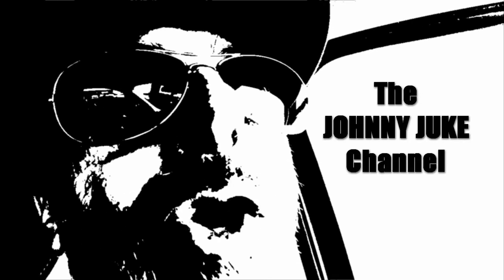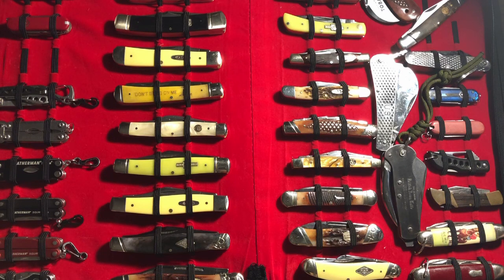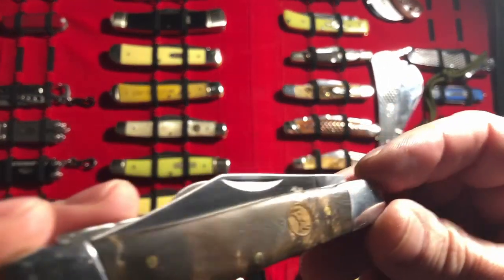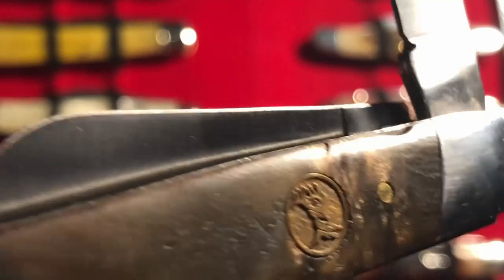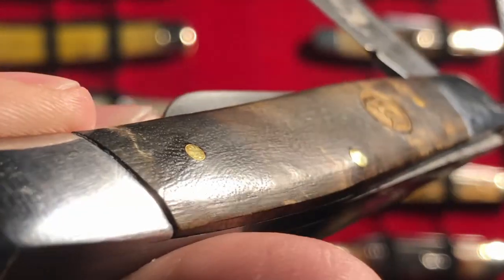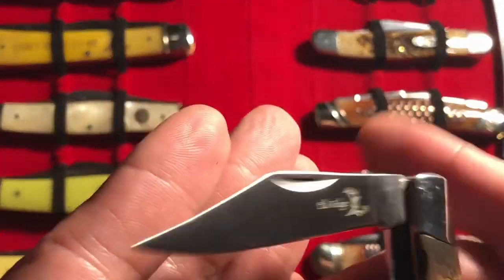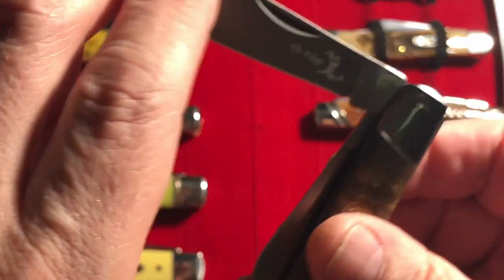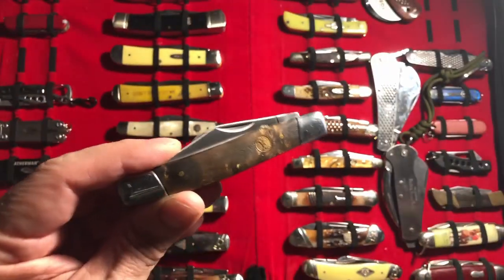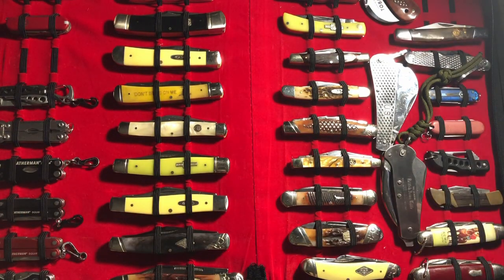I can't stand intros! Hey, greetings and good day one and all. I hope you're having a great day. I'm going to make this as fast as I possibly can — my top five Stockman patterns of 2020. Starting off with my dishonorable mention: it is the Elk Ridge Stockman with the absolutely chunky missing pieces of wood. I thought that was actually part of it but I was way off. One saving feature is the point — it has a really good point, and I like a knife with a point. So thank you Elk Ridge, and goodbye Elk Ridge.